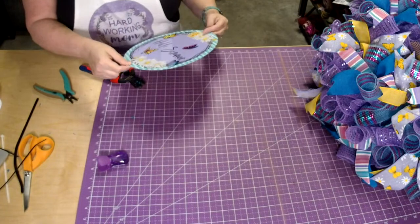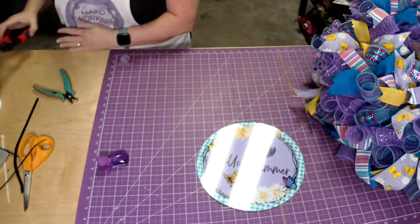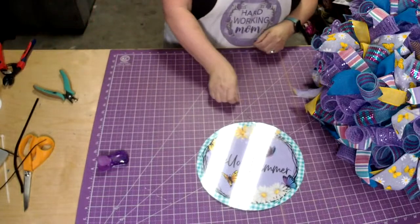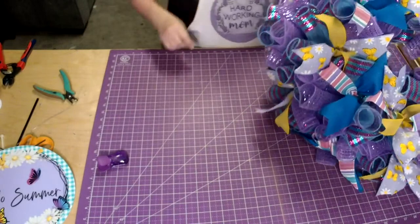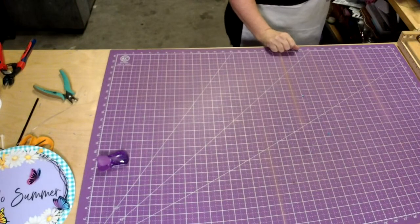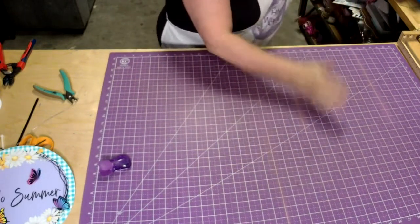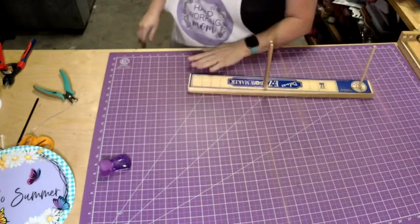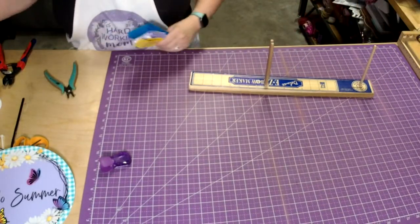And a baby butterfly. Ooh, that's a good idea. I like that. Okay, so let's make our bow. After we do this, I can run out there and see if I can find those daisies. I'll show you what I mean. Okay. And don't forget, we'll do a bow tomorrow. I just have to talk to my ladies and see what times they have available for tomorrow.